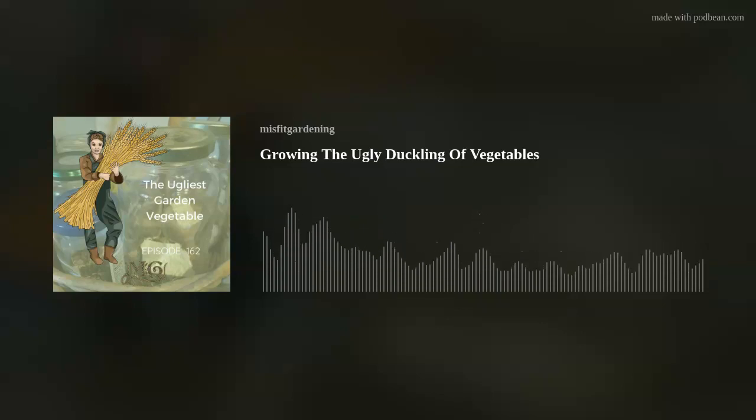Now, let's talk about starting celeriac from seed. And I mentioned it in the last podcast episode too. Celeriac's one of those plants that can take a long time to germinate. It is slow to grow, and starting seeds indoors up to 10 weeks before your last frost date in spring is ideal. And you want to be able to transplant seedlings after the risk of frost has passed. Kind of like celery, it is a little hit and miss when it comes to getting it in the ground early season. I live in a zone 5/zone 4 area, so I want to make sure I'm planting it out after the risk of frost has passed.